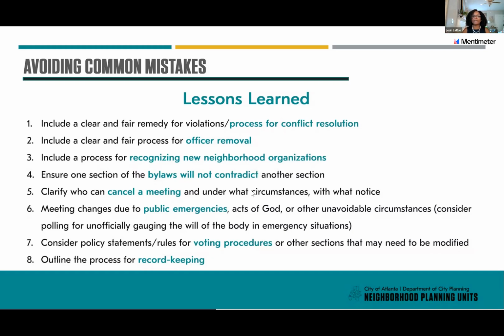If you don't have a clear and fair remedy for bylaws violations, you risk, for one, not being accountable to your members, but you also risk having to involve outside groups to help you resolve conflict, because it's not clearly stated in your bylaws what you do when you have conflict. So you'll definitely want to have some sort of a process for conflict resolution, or at the very least, a clear remedy for violations.